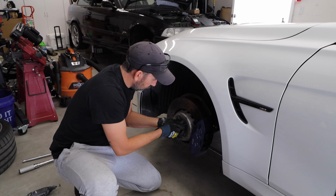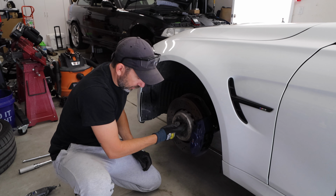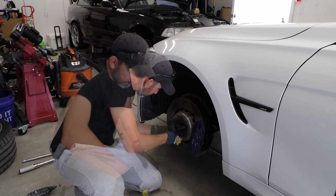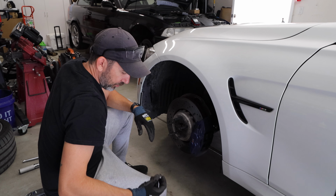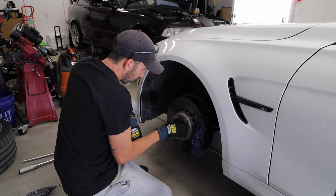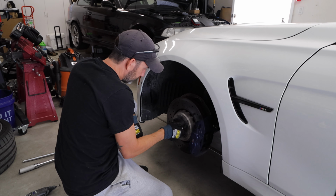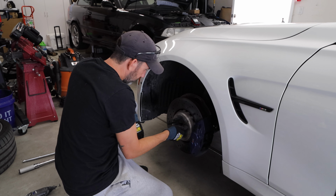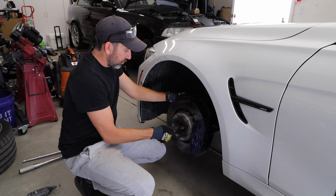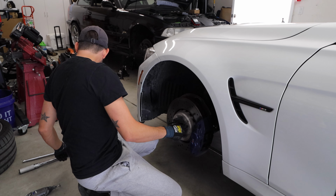Okay. Now that the threads are nice and clean, that goes right in. Perfect. Nice. So then what we're going to do, we're going to put on our lug nuts. So we're going to tighten them against one another.